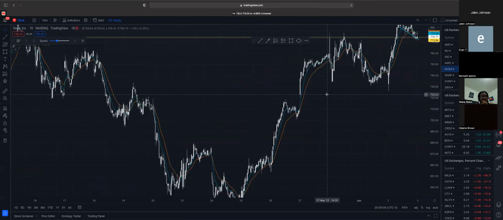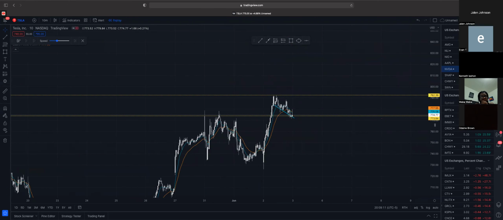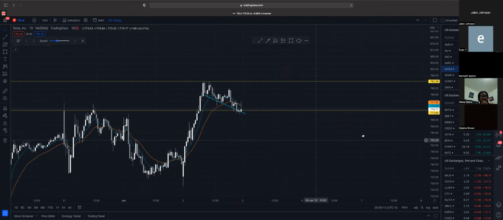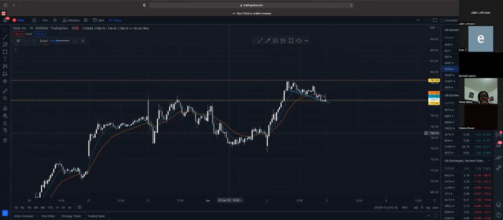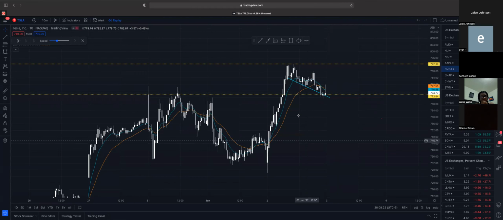Do I know it's going to be a winner? No. I just took the trade, right? Tesla, pretty similar to Nvidia. We took it above that opening price. Well, actually, this trade was a little different. I bought the retest instead of the breakout. You could have bought the breakout, sold it to the next target. But like I said, I'm not a big fan of breakouts in the first place. I like to take the retest.